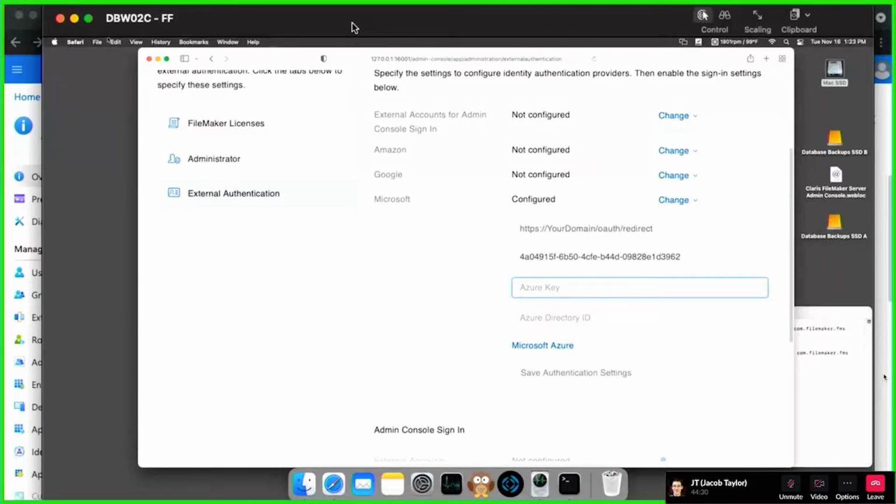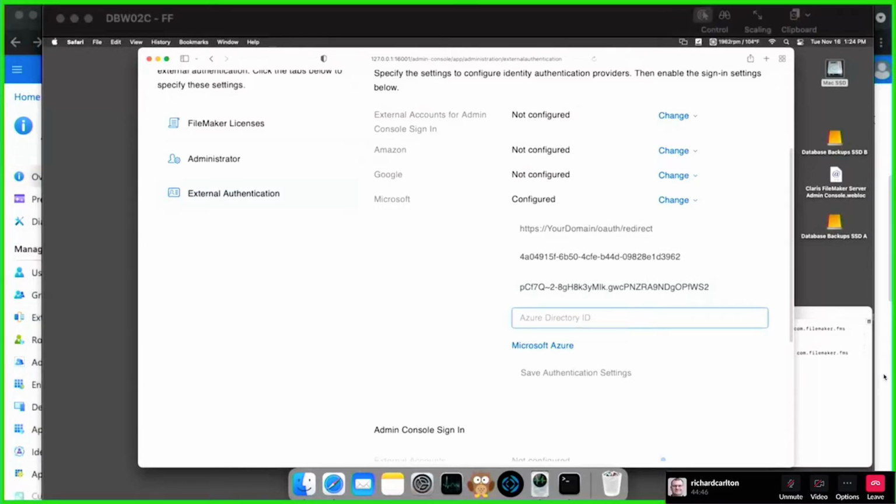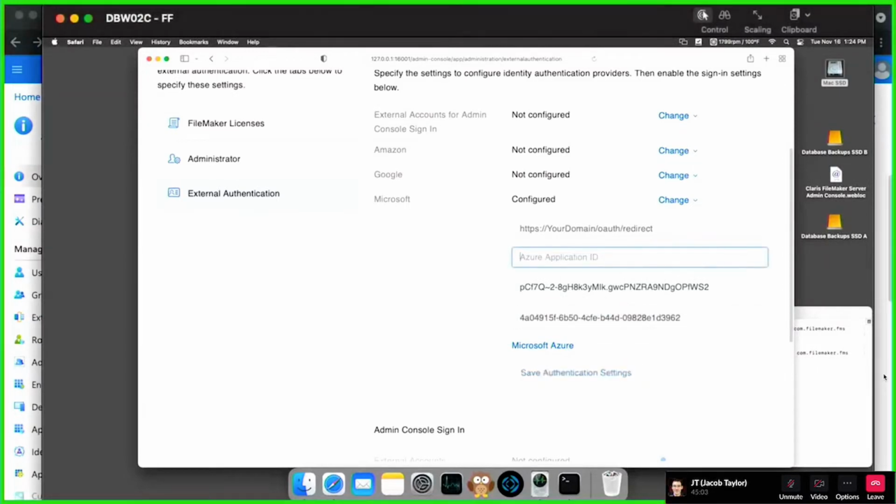If you don't write it down, then you have to throw that away and get a new one, because they'll never show it to you again. We want the one that was called value, right? The value one. Yeah, value, correct. In fact, Jacob, if you could paste that in and then do the last one, show us where you get that, and then I want to pause and go to the PDF. And go to the turn, since I'm not really presenting, you're presenting. Okay, all right, put the wrong one in there.